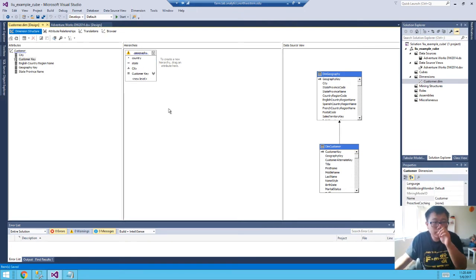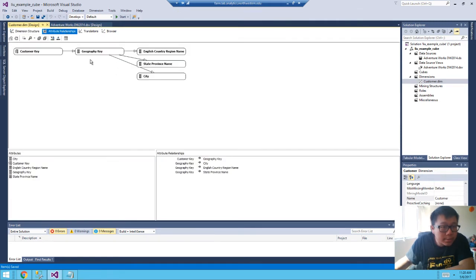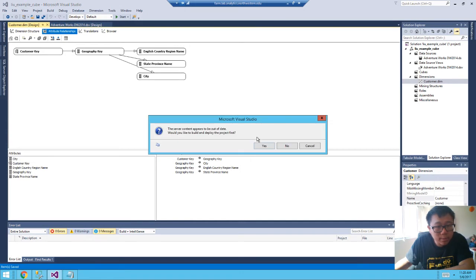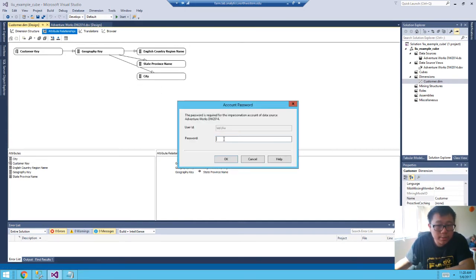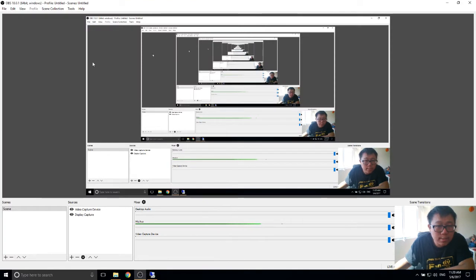key. Okay, so I didn't do anything over here on the attribute relationship, but obviously we can do it. So how can we do it? Actually, first I'm gonna process it to see if there's any errors. This is a way to test if you are on the right track. Just process them one by one.